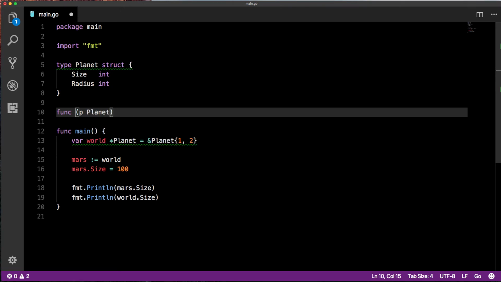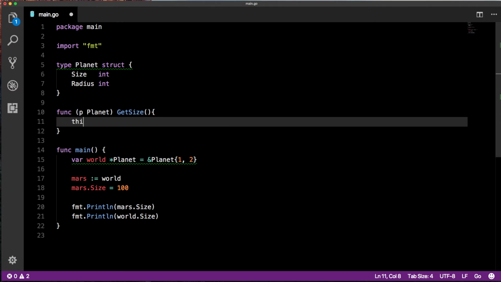Actually, let's do this first. And then let's say get size, we don't care. And it just returns us, as you see, this keyword. Normally in C# and Java, if you have a method, this keyword is implicitly injected into your methods. That's how you can access the class variables. But here you do it explicitly by yourself, and then by saying that, let's size, you see.